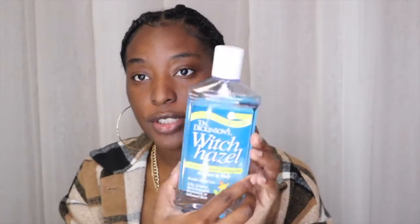So before I get started, I'm just gonna go ahead and clean my eyebrows, clean that area that I'm gonna be waxing. I would have cleaned it with alcohol, but I don't have any alcohol. So I'm gonna use just some regular witch hazel to clean the brow area. Just gonna wipe it off.